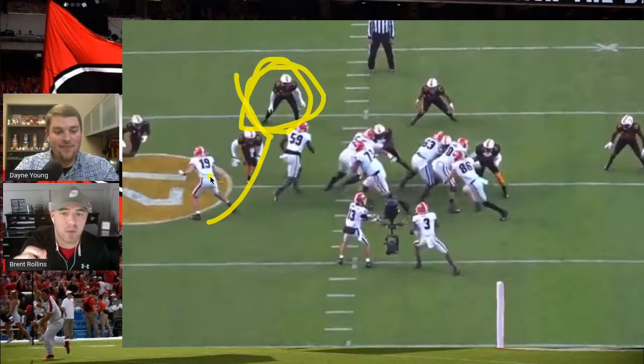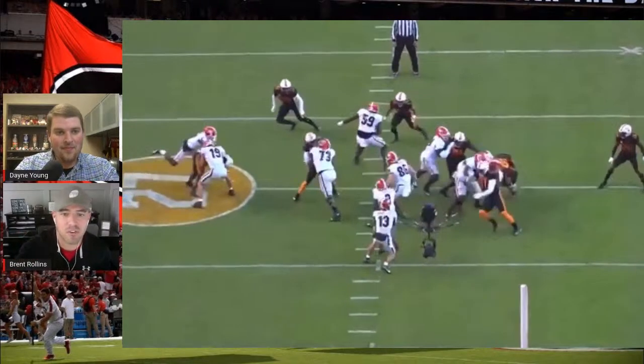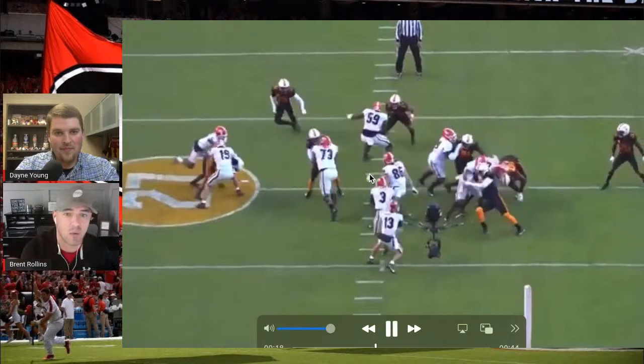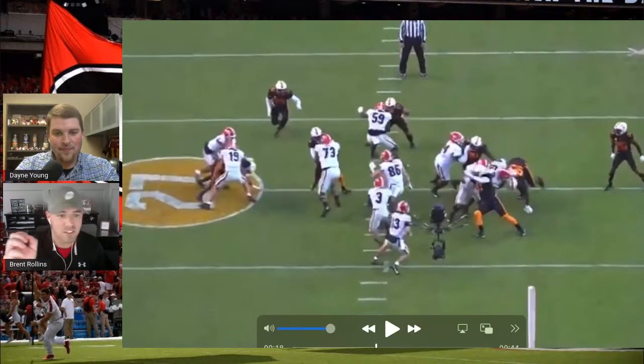Yeah, and ideally, when you think about who is supposed to get who, and by the way, this is one where I don't know the play call. Well, yes, it's counter, so you get a kick-out with Truss, and then you get a lead. So with Broderick Jones getting the backside linebacker, Fitzpatrick is ideally the guy working up to the play-side linebacker, which is the guy with the white long sleeves there. That's who ideally he's following, because that's his man, and I cut off of that block, or at least get into that space and then move from there. So it's one little missed vision part there.